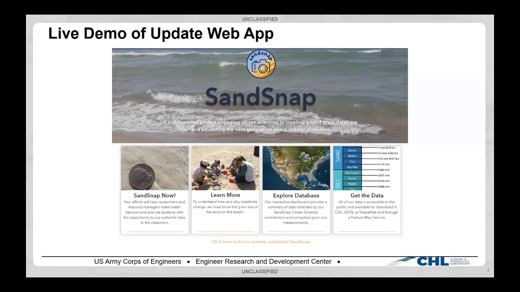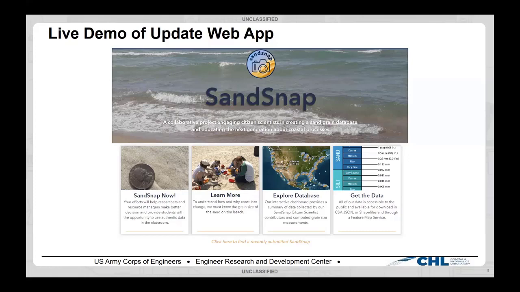So Brennan Banks asked, what are some next steps for getting SandSnap data implemented into projects at districts? That's a great question, and we're kind of stepping into that. SandSnap started off as an abstract idea. Can we get this to actually work? And now that we're starting to get a lot of feedback, I think it's actually going to be really useful, particularly for monitoring after beach nourishment projects.